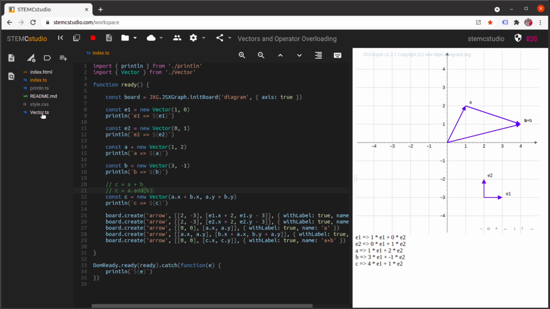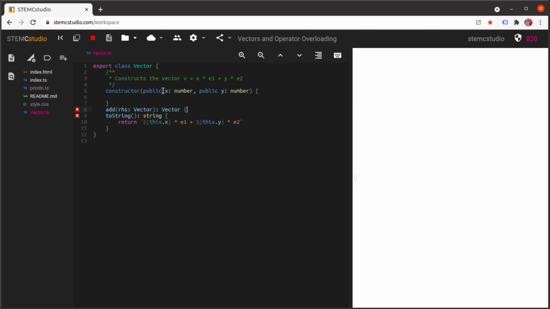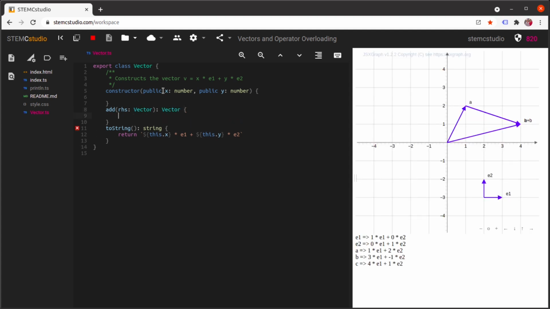Okay, so we can go to our vector and create a method called add, and then it's going to have a parameter which is also a vector coming in. It will return a vector, so this ensures that we actually create a vector. What we need to do now is two things: use that parameter and return a vector.